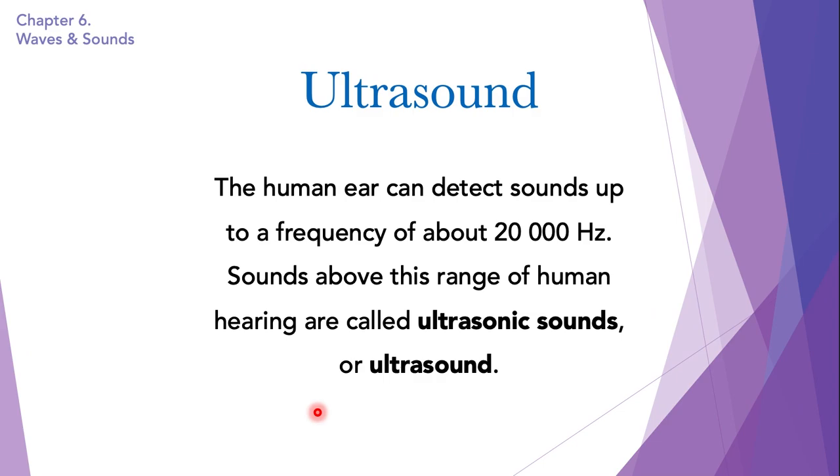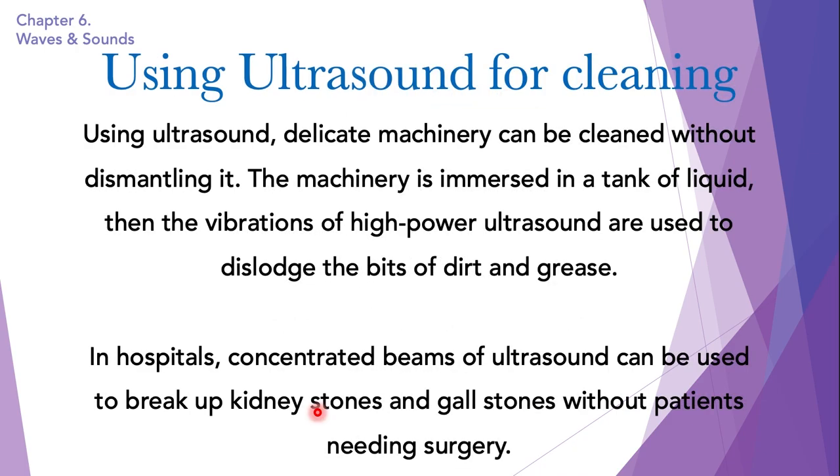Now let's look at some of the uses of ultrasound. First, we have using ultrasound for cleaning. Using ultrasound, delicate machinery can be cleaned without dismantling it. The machinery is immersed in a tank of liquid. Then the vibrations of high-power ultrasound are used to dislodge the bits of dirt and grease. In this way, the machinery gets cleaned up nicely and it doesn't get dismantled as well. In hospitals, concentrated beams of ultrasound can be used to break up kidney stones and gallstones without patients needing surgery.